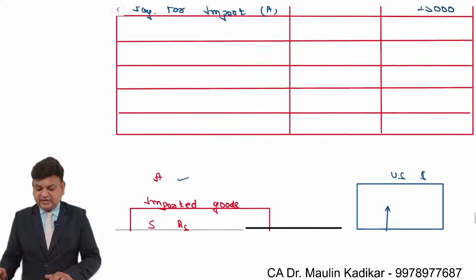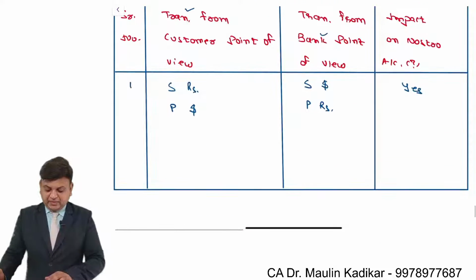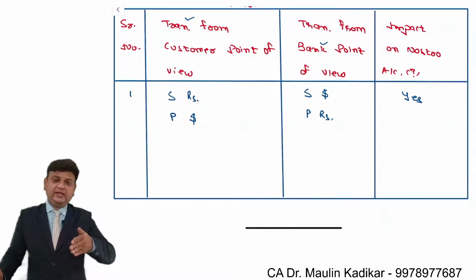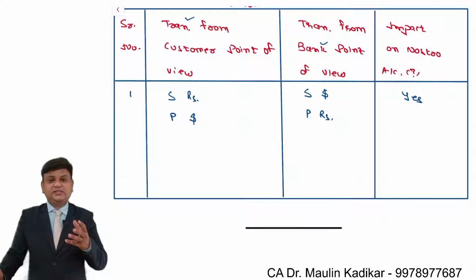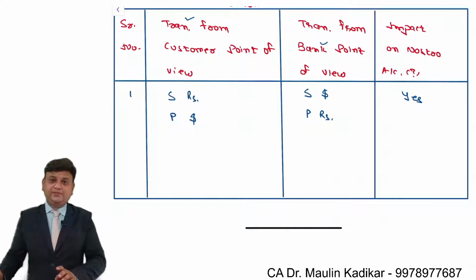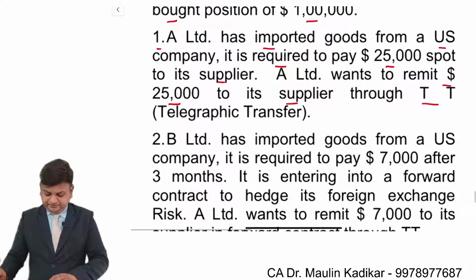This is the way the transaction will be entered by the bank, and the transaction is actually executed. Because whatever transactions we have understood so far, we have not entered into the understanding of how it is executed. In this question we are going to understand how the transaction is executed through the different bank accounts, and this is given the name Nostro account. Let me explain, do not write anything.